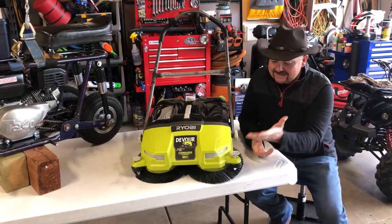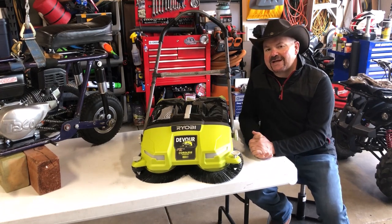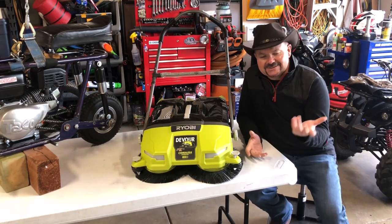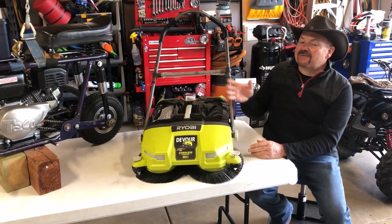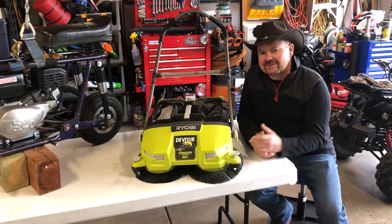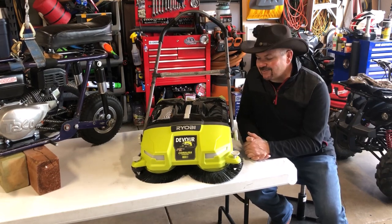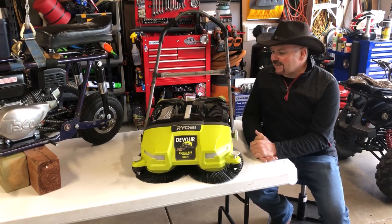I like the lights on the front end because there were a few times we were using it in the evening when we got done doing the yard. And so it was nice just to have that feature as we were doing the front sidewalk there. The battery lasts about 30 to 35 minutes, so it gives you plenty of time to do most of your driveways and sidewalks, unless you've got a really long driveway. And so that worked out really well.